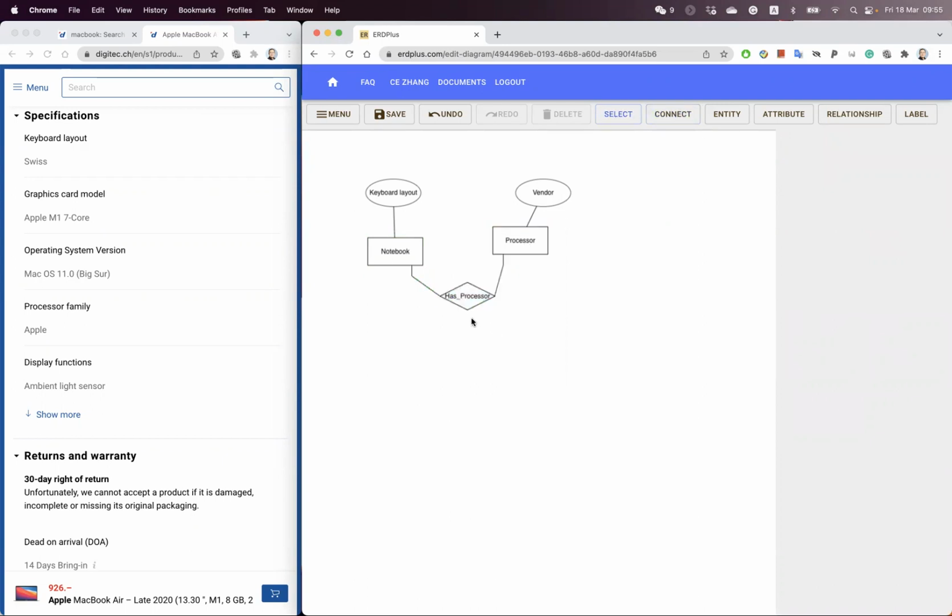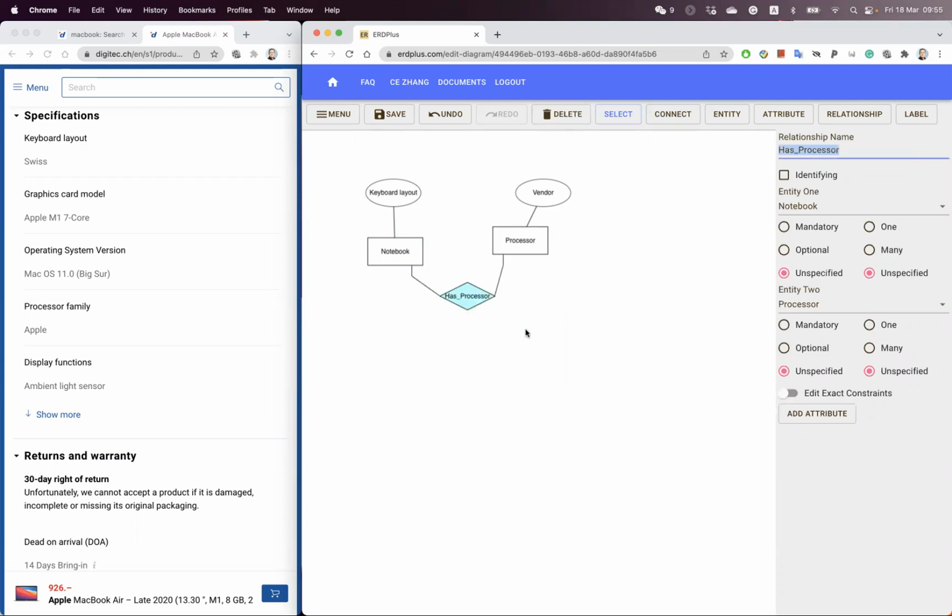You can introduce, for example, a cardinality constraint between them. You can say there's a many-to-one relationship between these two. In this case, you can see the tool uses a slightly different notation for many-to-one. In practice, there are many different ways people specify this many-to-one relationship. In this course, we have the one and n notation, but in practice there are many other ways to specify the same thing.